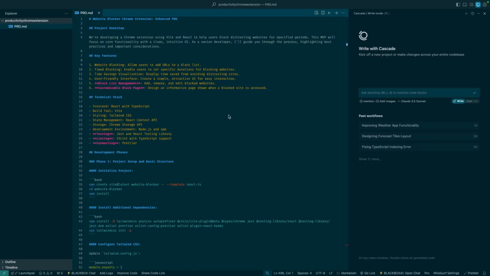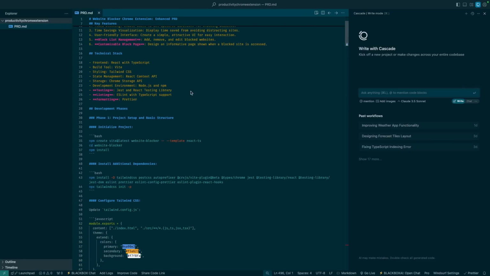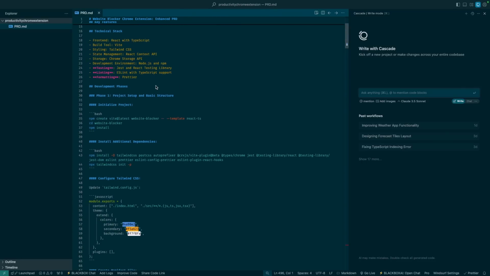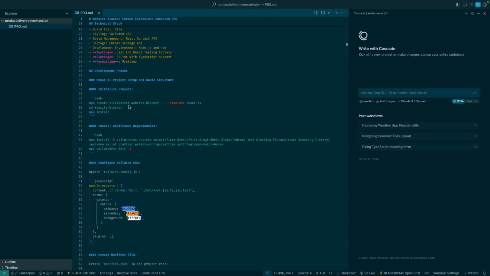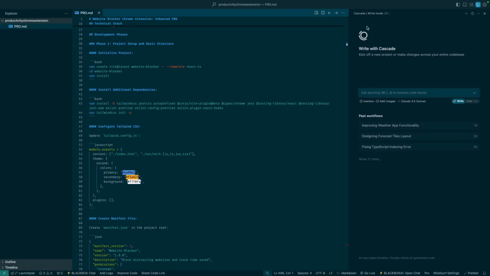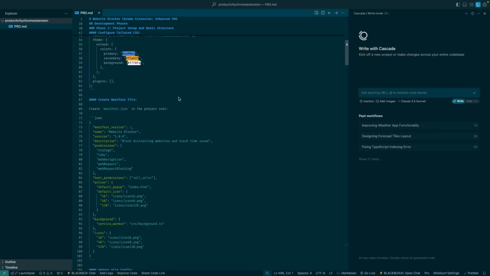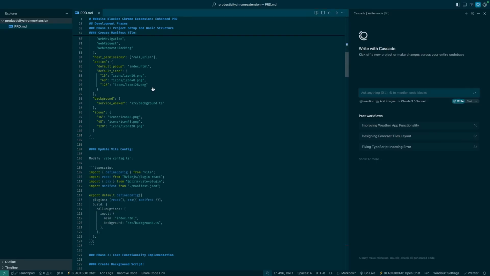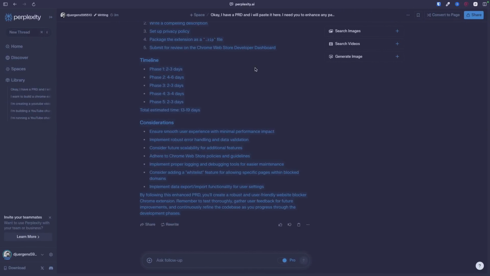And now the next thing you need to do is you want to ask Windsurf to basically help you create the project, right? Now, since we already have such an extensive PRD, as you can see here, it says npm create vite@latest, and so on. Cascade, or the Cascade feature inside of Windsurf, which is basically similar to Cursor Composer, can help us do all of this fully automatically, right? Whenever we encounter issues inside of Windsurf, which is a little bit too complicated to solve, or Windsurf can't help us, we'll head back over to Perplexity, and Perplexity resolves these issues.